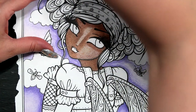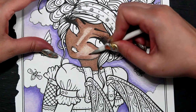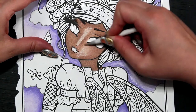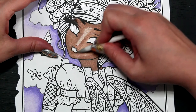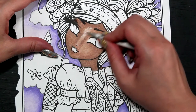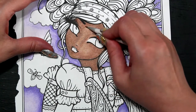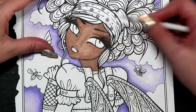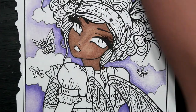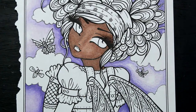Dip, shake. Okay, as soon as you've got it all blended together, it's dry. So we can go ahead and put more layers of pencil if we want and keep continuing the process.